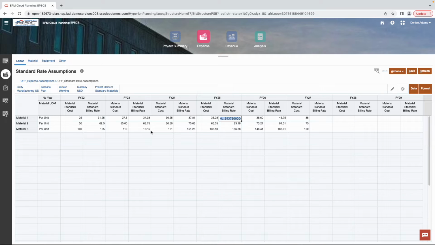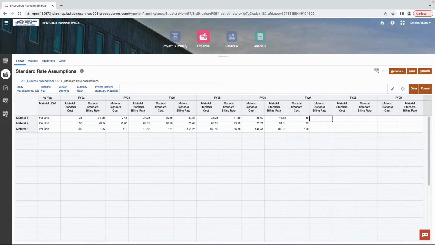So we can go out and we can change the cost or the billing rate for particular materials. And again, you're not bound by what you see here. Even though this contains, and I was stressing that this is a mostly pre-configured, pre-built content, it's up to you, the customer, to fill out and configure it with your own metadata. So project element, the versions, the different types of materials, unit of measure, that can all be configured specifically to your needs.